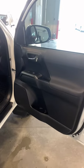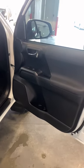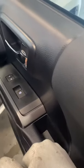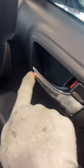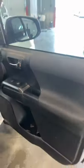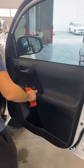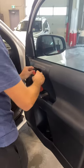2021 Toyota Tacoma. Passenger door panel removal will be the same as the driver's. You're gonna have a little cover plate in here that needs to be removed. There's also another cover plate in here that needs to be removed. There's a Phillips there and a Phillips in there. For the purpose of the video, we've already removed the two Phillips screws. So we'll just pull the plates out for you guys.